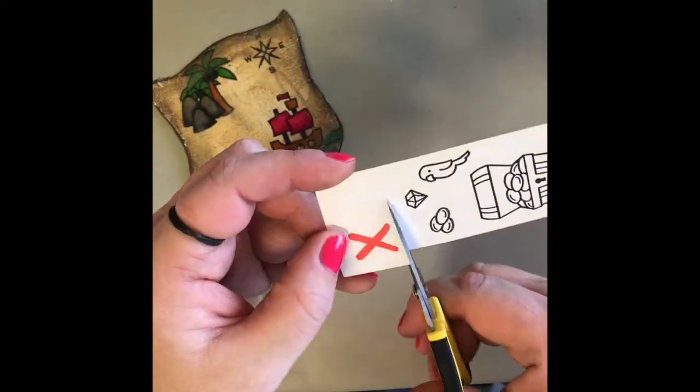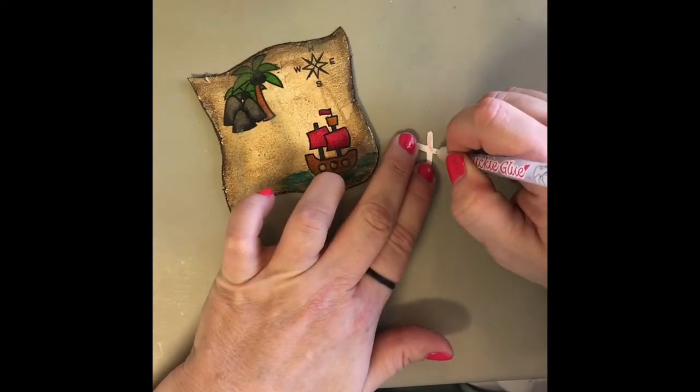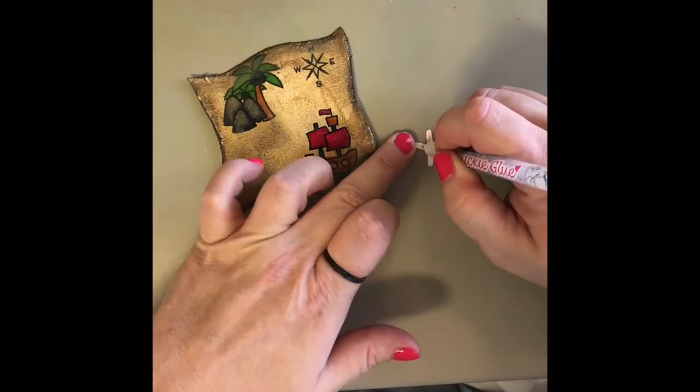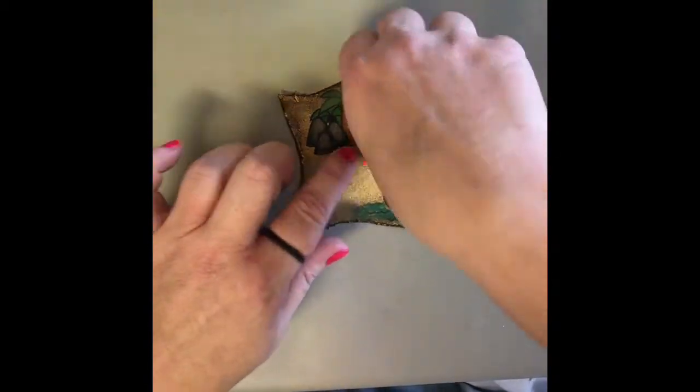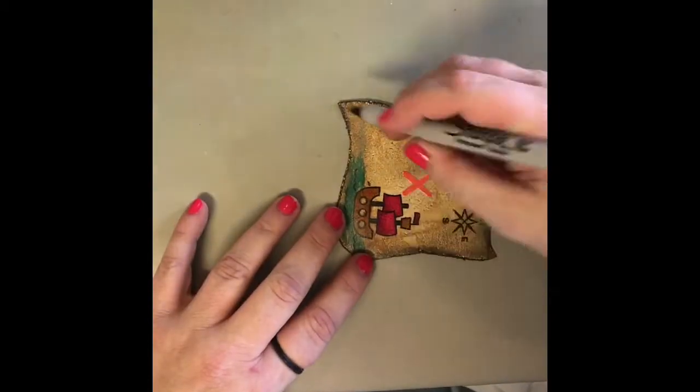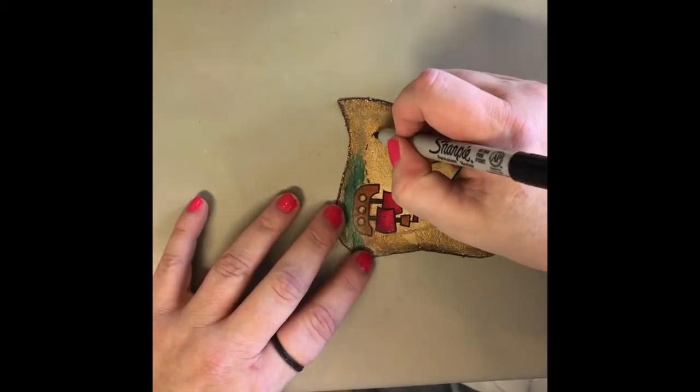But an X is also needed, there's an X stamp too, but instead of stamping the X in the black right on the map, I wanted it to be red, but I wanted it to be a bright red. So I just stamped it with some red ink on some white cardstock and fussy cut it out and then glued it to the map.